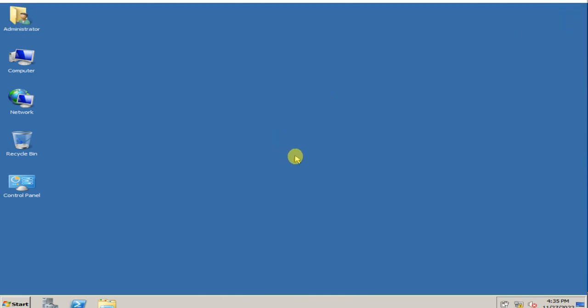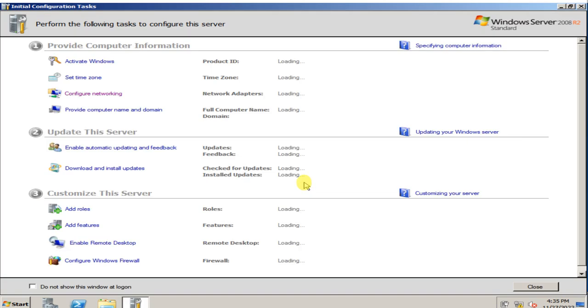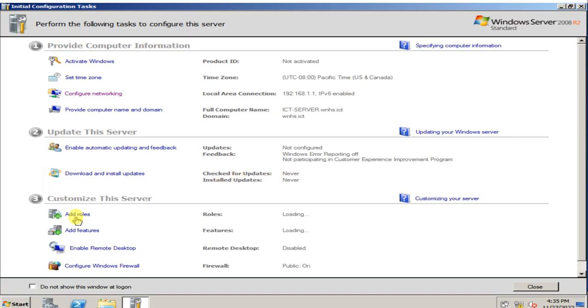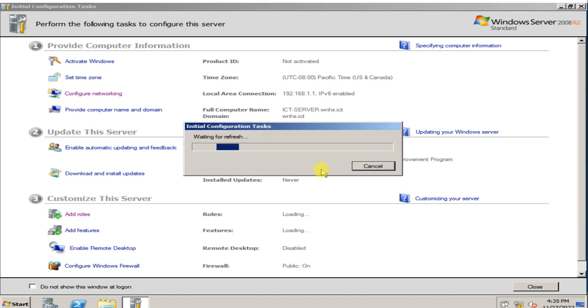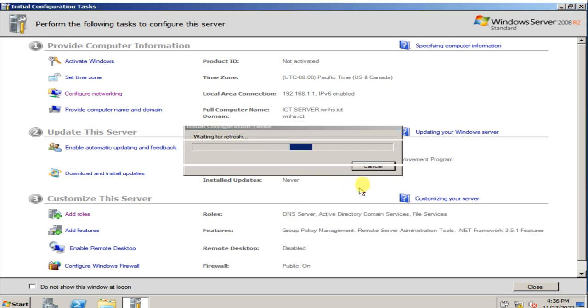So add roles again. Alright, so we just click next here.